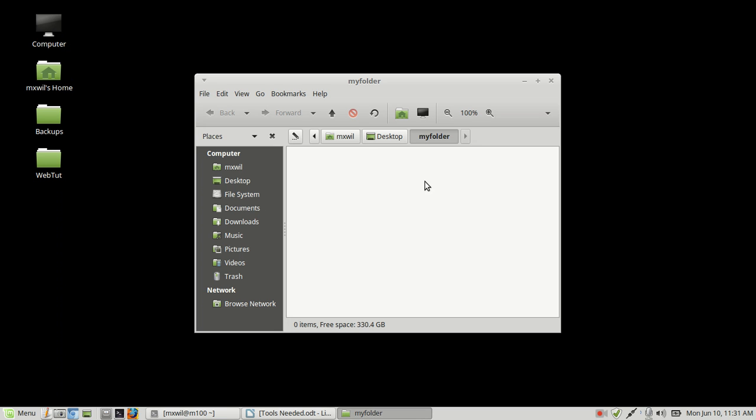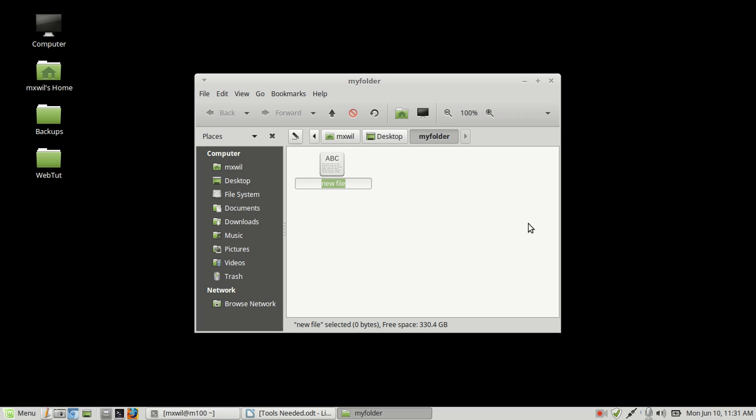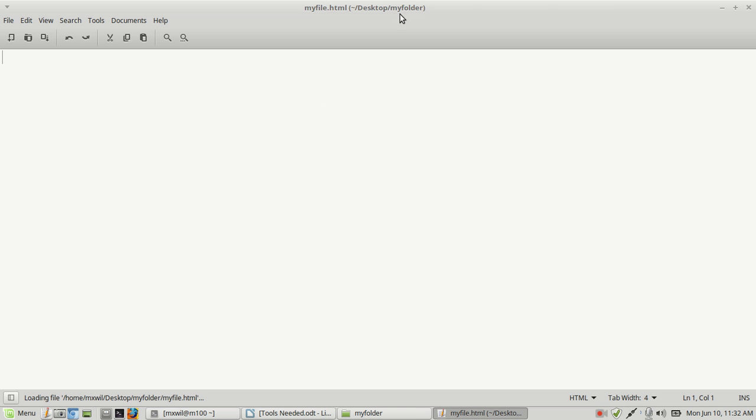To save a HTML file, which will be in the next video, you just open up your folder, right click, and you should see something that says create a document in that menu. Just left click on it. You'll have that document, that file, and just name the file, you know, whatever you want to name it. And then for HTML documents, you'll want to use the extension HTML, and then just press enter. All right, open it up, and then from here we could just go ahead and put all of our information in here for our web page.